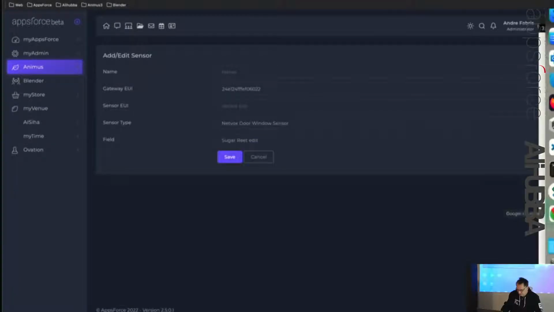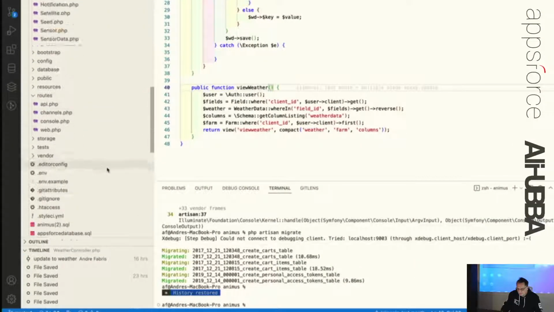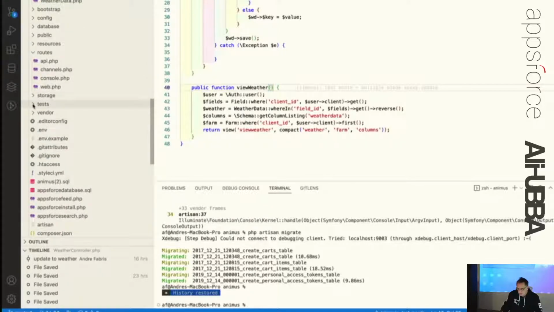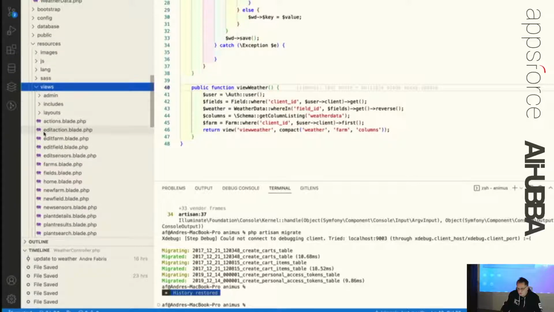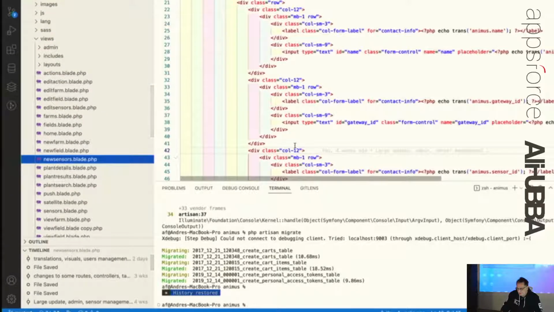How? You might ask. Well, it's basic HTML. It's extremely old HTML stuff, okay? So if I look at this file, resources, views, new sensor, okay?